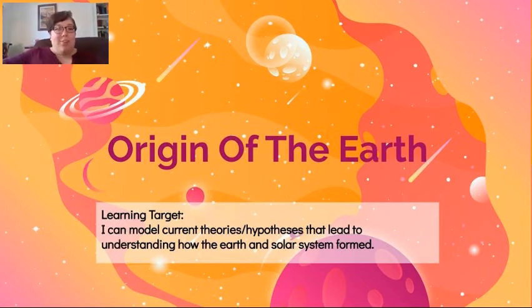Okay, so we left off our discussion of how the universe got to be the way it is today with the time point our solar system began to form. We're going to pick up there this week and continue on through the formation of our solar system, and specifically the formation and history of the Earth. By the end of this lesson, you should have the information that you need to model current theories of how our solar system and our planet formed.